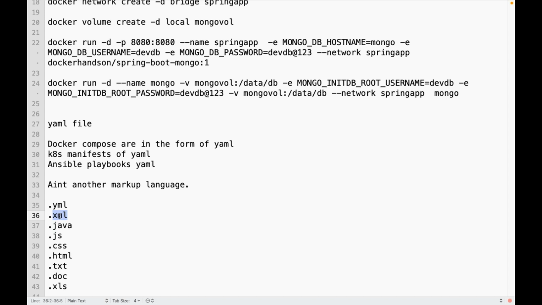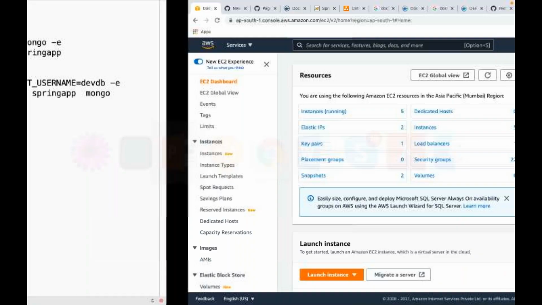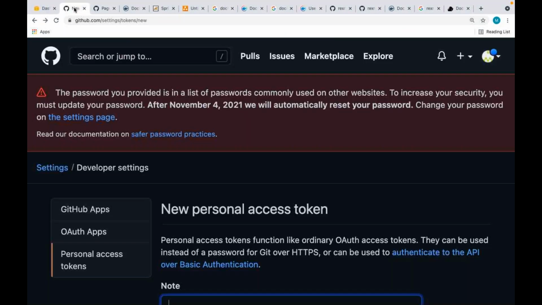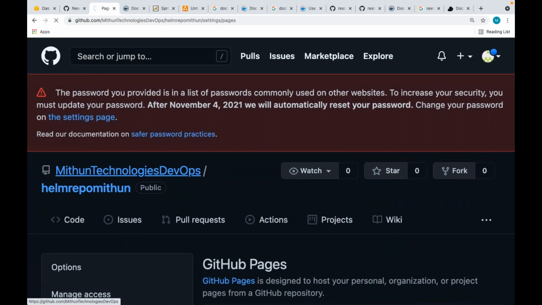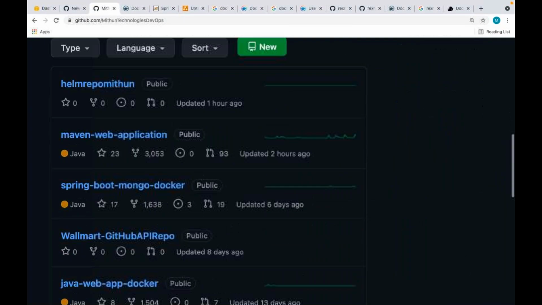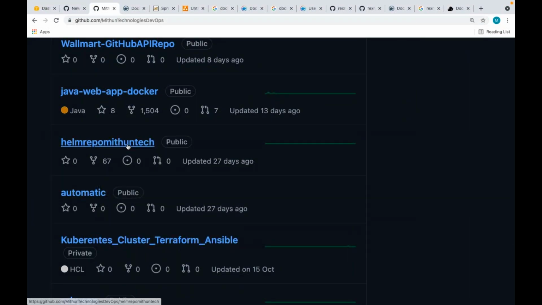So that is also one kind of data serialization language. Does that XML contain some data, some information?